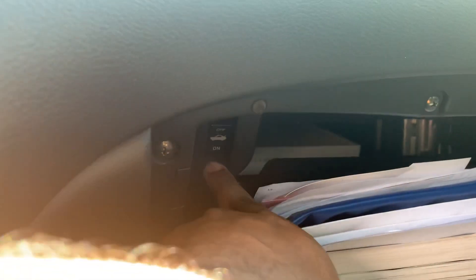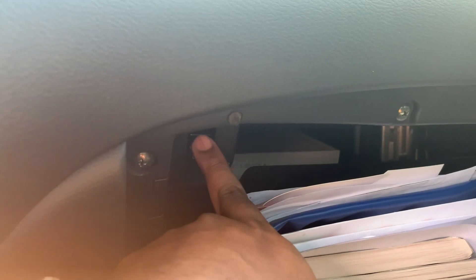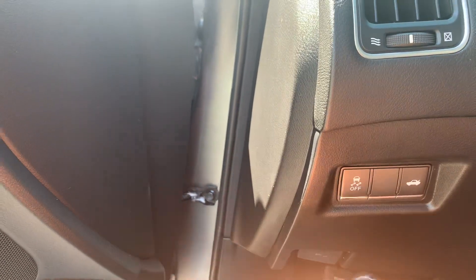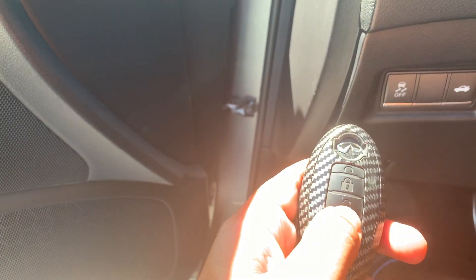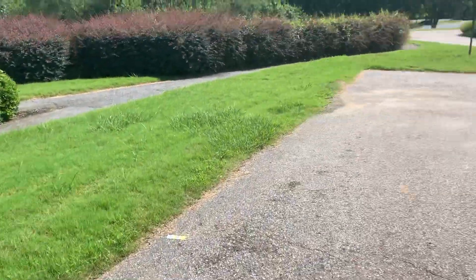Next is the lockable trunk and lockable glove box combo — basically two in one. I can unlock the trunk from a button right there, and the reason why is because I keep valuable stuff in my trunk. If you click it off, the trunk will not open — not even with the button on the inside of the car. The trunk will make a popping noise and the button on the key fob does nothing. Whenever I click it back on, I can hit this button and you'll hear the popping noise and now the trunk's open. It's a really good safety feature that a lot of cars don't have anymore, which is crazy.